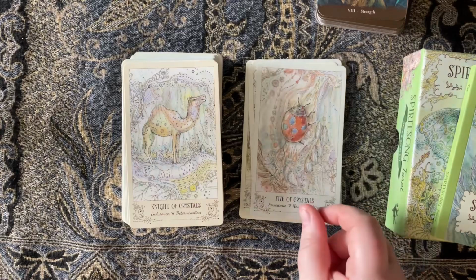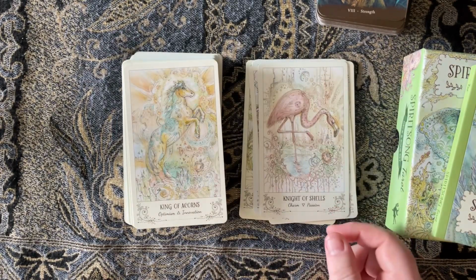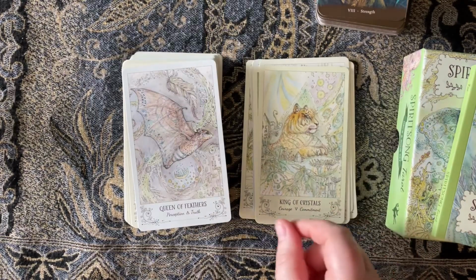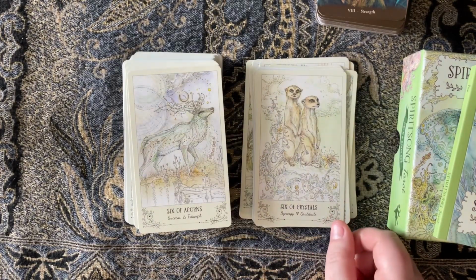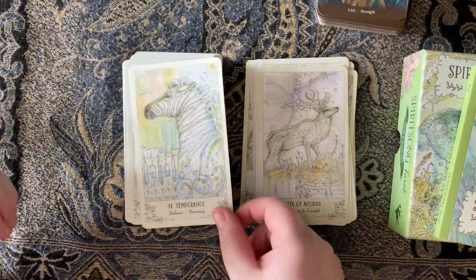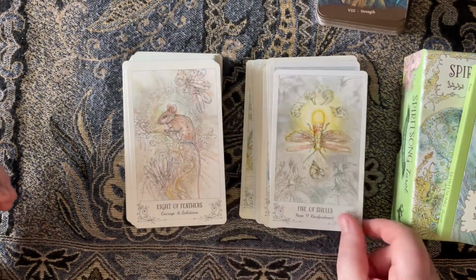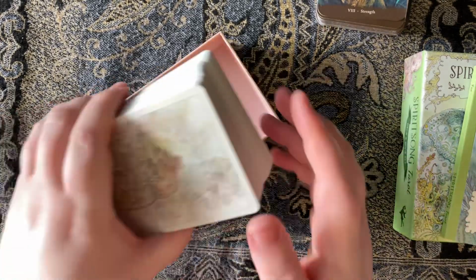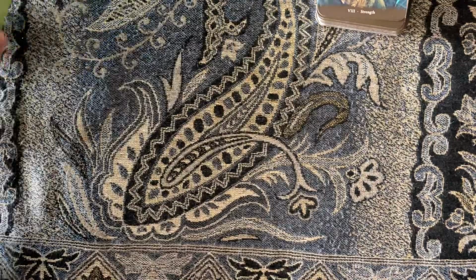And it does have keywords, which in this case I like, because I don't know a lot about all of these animals. I recognize some of them, but I don't necessarily know a lot about them. So in this case, that'll come in handy. And yeah, so I think I'll keep this out. I'm not sure yet. I've been trying to do the capsule collection tag that's been going around this year. So I did it for January and February, and you'll see for March, when my March wrap up goes up, that I did an absolutely abysmal job of following the rules in March. The rules were very much disregarded, but maybe this will be in the running for April. We'll see. Hopefully it will be more spring-like in April.